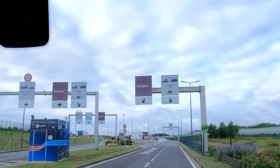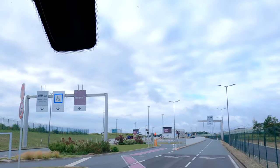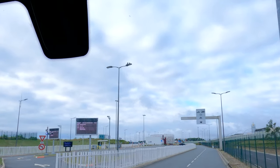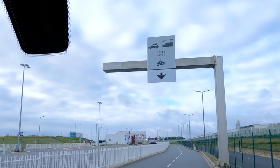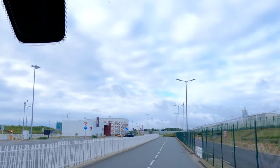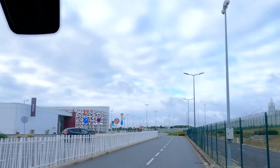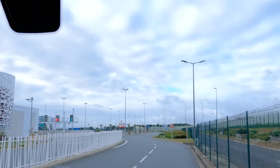If you've paid for a Flexi Plus ticket, which we do sometimes in the car, you can go in there, and this is the sort of posh cafe area where you get free food and things like that. But the tickets are so extortionately expensive at the moment compared to an ordinary one that we decided against it. And as you saw, they let us through on an earlier train anyway, so I'm not sure it's worth the extra cost, to be honest. Although the macaroons in there are amazing.